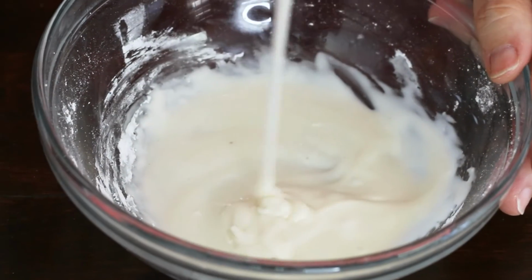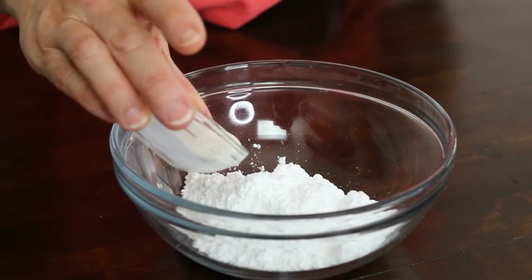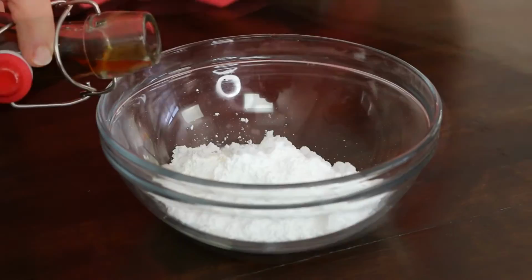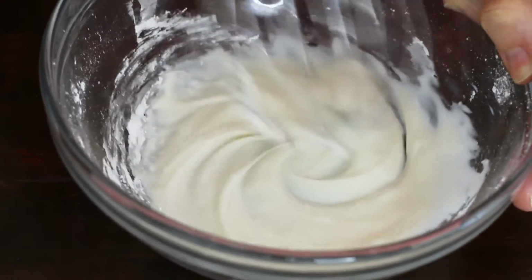Quick glaze for our triple berry crumb cake. We've got 1/2 cup of powdered sugar. We're going to add about 1 teaspoon to 1.5 teaspoons of milk, 1 teaspoon of vanilla extract, and a pinch of salt.